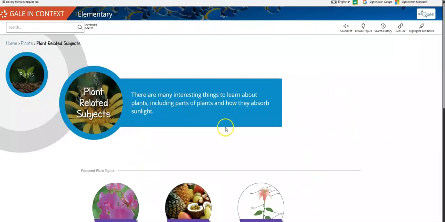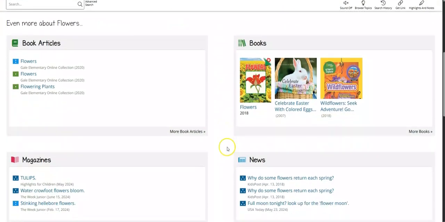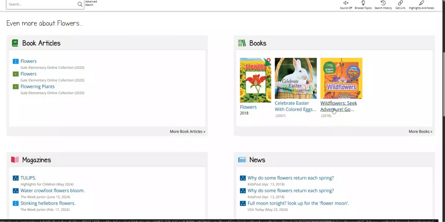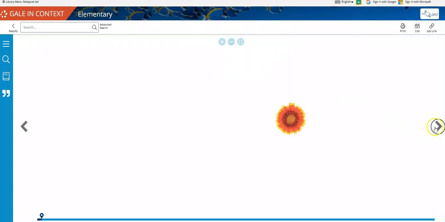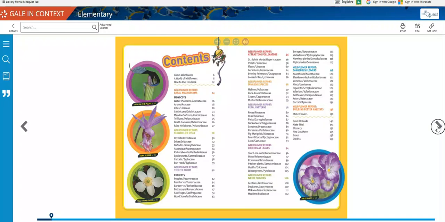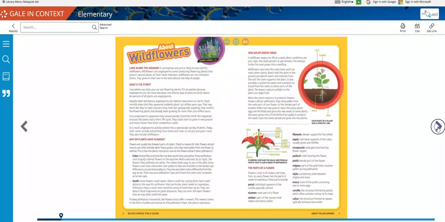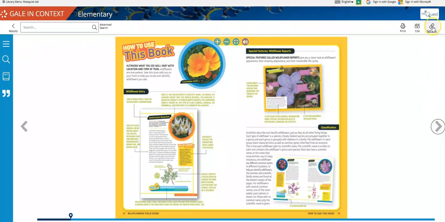Maybe we're interested in flowers and their development. You'll see some full text books that they can go into and explore as well. They would just click through the pages here. And if you are looking at these ahead of time and you come across a page that you want your students to jump to, the nice thing about this get link is, let's say I'm on page 12 and 13.